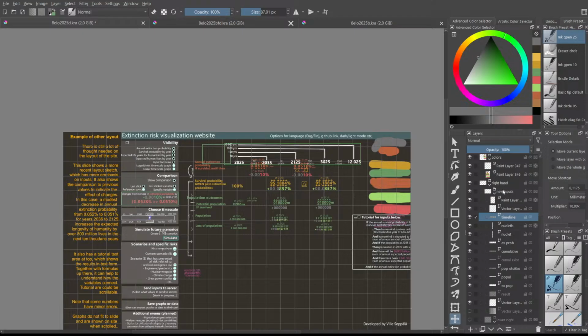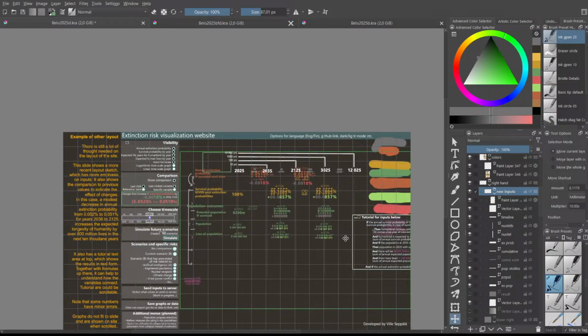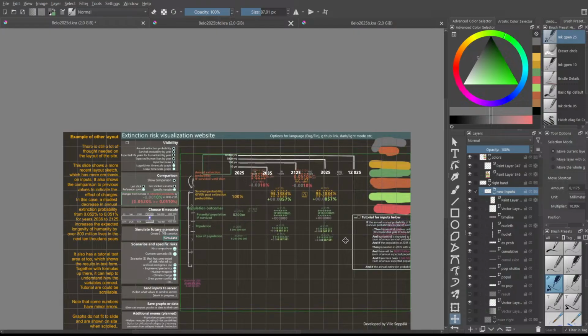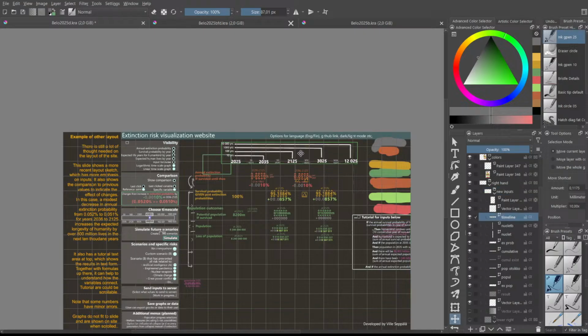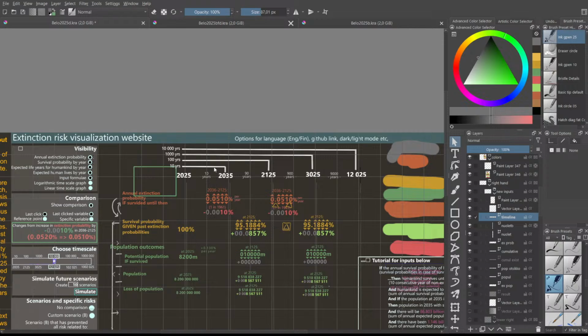I think I have to move everything down just a little bit, and then I can put this timeline here. Now I have to change everything here a bit. The scaling is off now. So I will have this 2035 to be here where there are these yellow and green things.